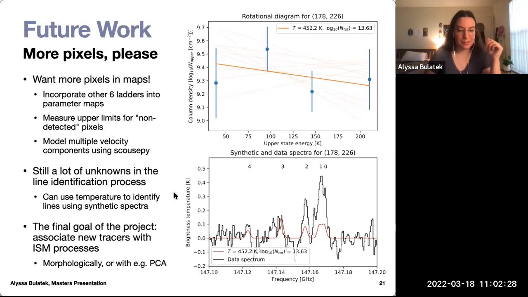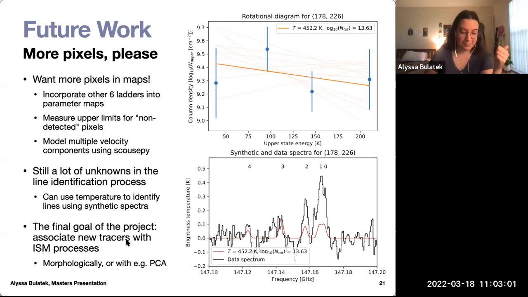And also, like I said, once we get temperature and column density maps that work, we can use those to pare down our line list of which molecules are likely to actually be seen given the temperatures and densities that we measure. And so we can make those synthetic spectra, like I said, including all the molecules in our list, compare it to the data and say, which molecules did we get right, which are wrong. So that will bring us to the final goal of the project.